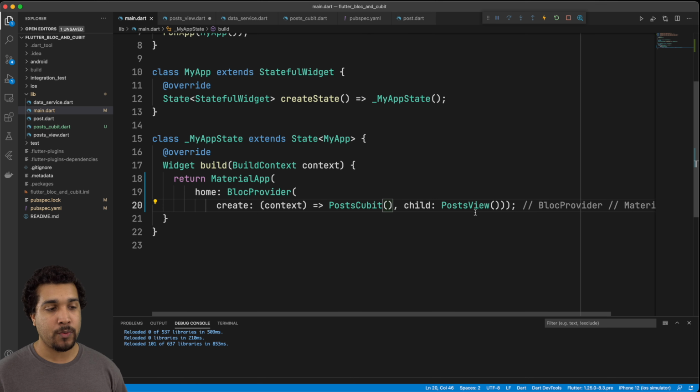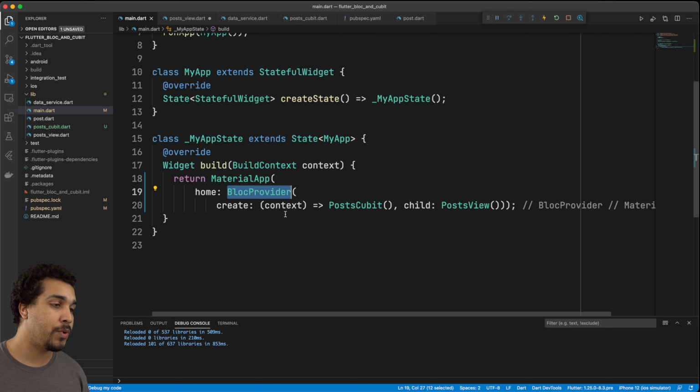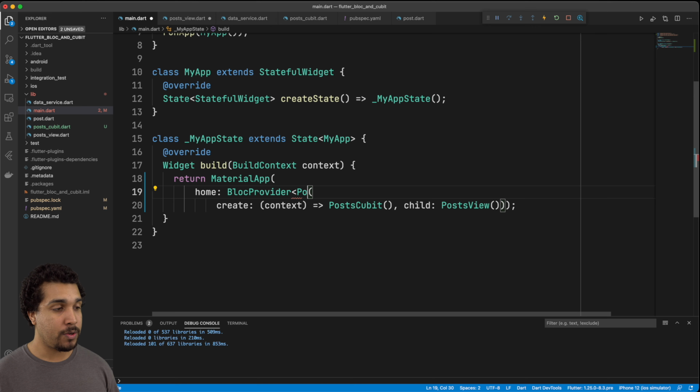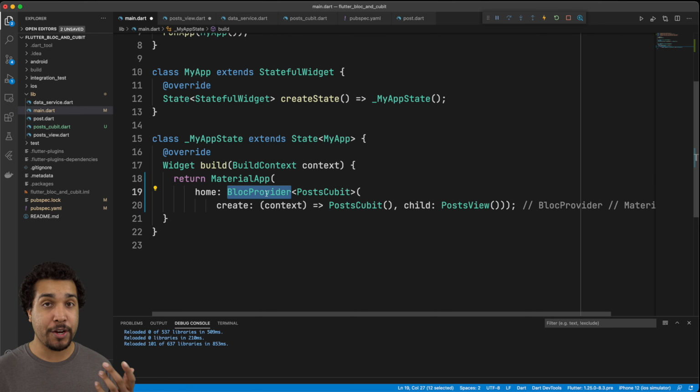All right, so as you can see, we wrapped our PostView in a BlocProvider. This is going to give us, once again, the ability to work with our PostCubit further down the chain. Now, if you want to make it a little bit more specific, because you're most likely going to end up working with a lot of different BLoC providers, you can enter PostCubit right here, and specify that the BLoC that you're going to be providing is specifically this PostCubit.